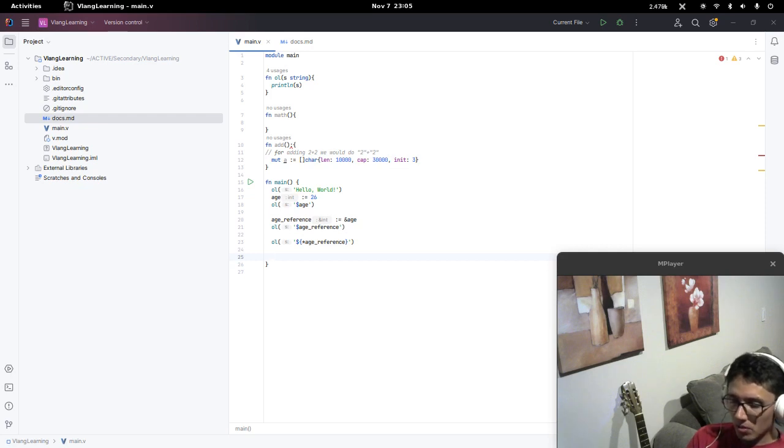Let's create two variables, a and b. Okay, so a will be, and actually this should be string form, 1 2 3 for example, and b will be 1 2 3 4 5 6 for example.